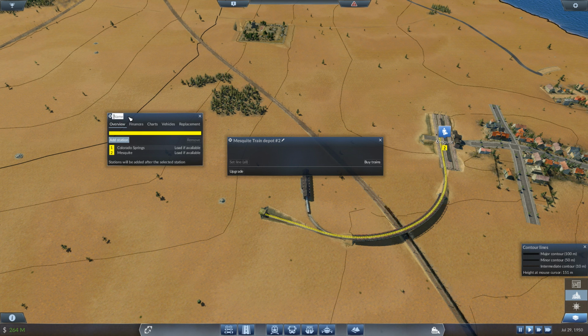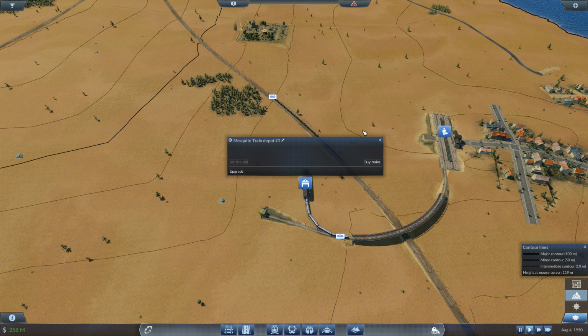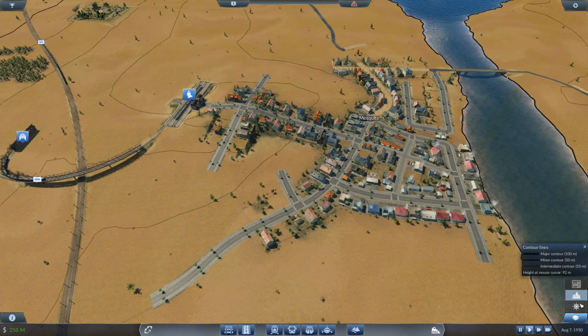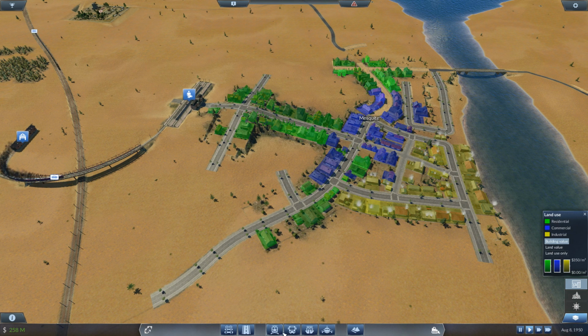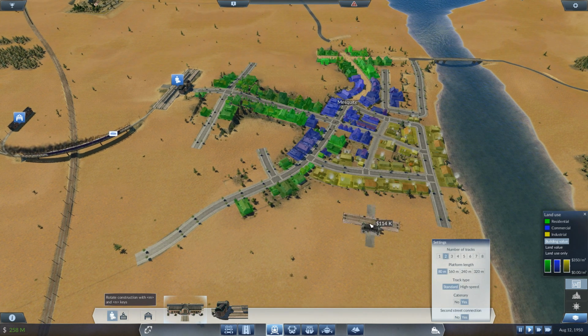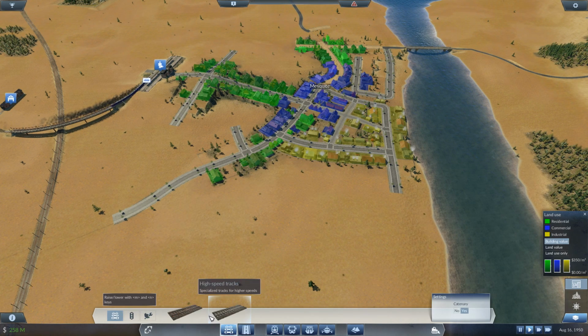So, Colorado to Mess. Oops. Let's see, like that. And then we need an internal route as well. Tracks 2. I shouldn't really have 2 tracks all the time. I might have a hard time going that far up.